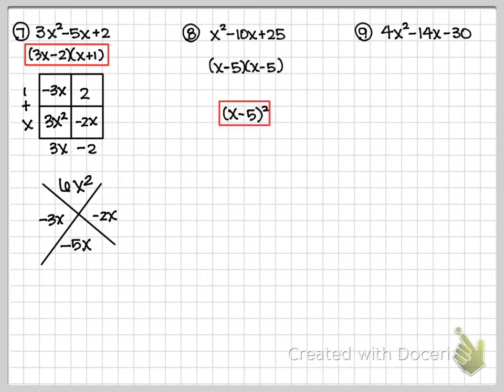So I recognized a pattern on this one, which is that perfect square trinomial. Remember, you don't have to do it this way, but it will work. So what I noticed is this. If I take the first term, that is the x squared, and I square root it, I'm going to get x. If I take the last term, it's got to be positive, and I square root it, I get 5. Following my pattern, I'm going to take those two and multiply them together. That's going to give me a 5x.